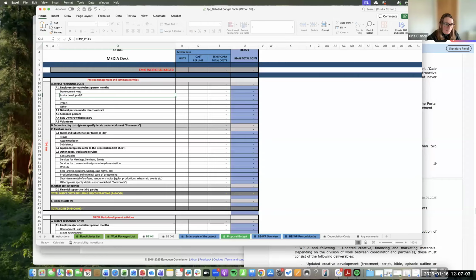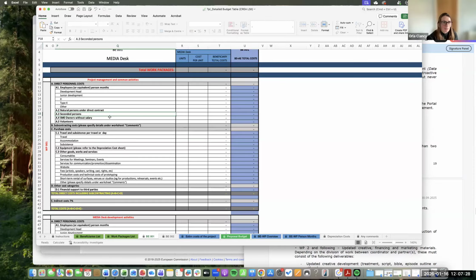Okay, so you put the employees in, the natural persons under direct contract that you're contracting to the company for a certain amount of time would go in here. Okay, specifically contracting to the company as an employee. Seconded persons are people who are working, getting paid by another company, and they're seconded out to your company.